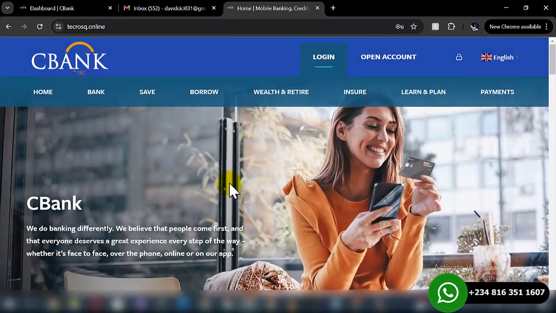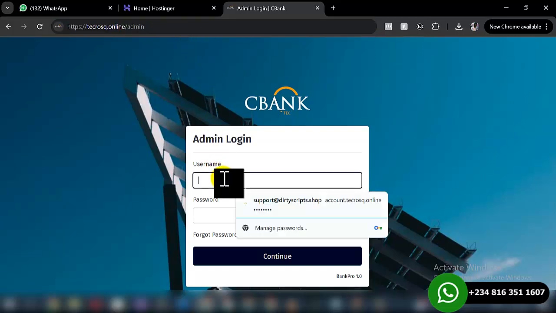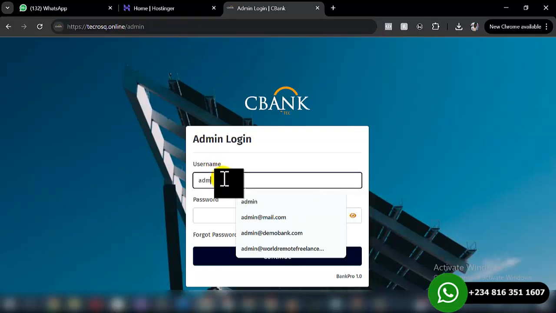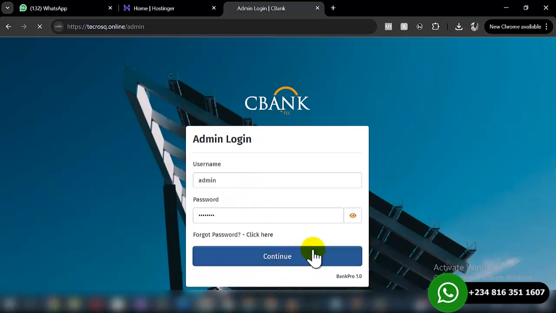All right, so to approve this account now, we have to head over to the admin section of this website. That's where we're able to approve the account we just created. Okay, so to do that, you just have to type your website URL/admin. Okay, so then you put the admin username and then password. Click continue.